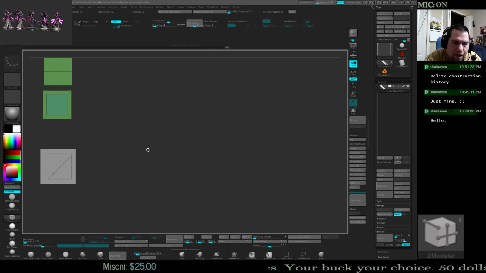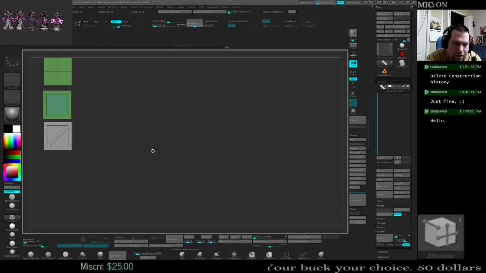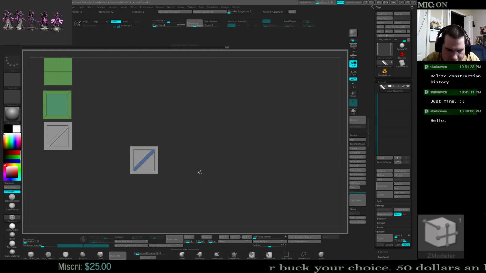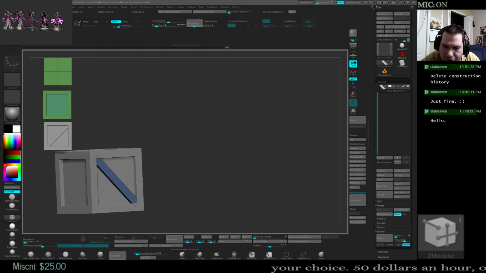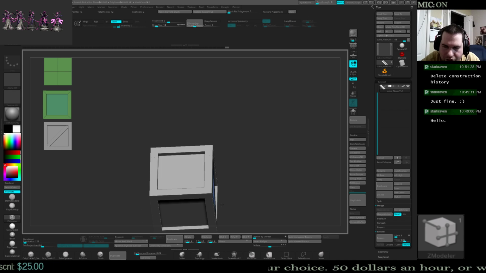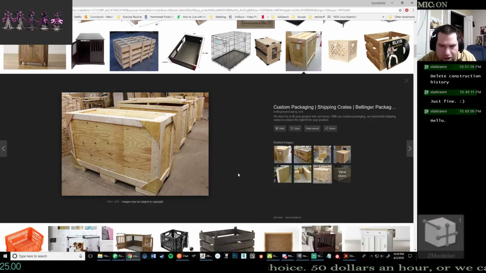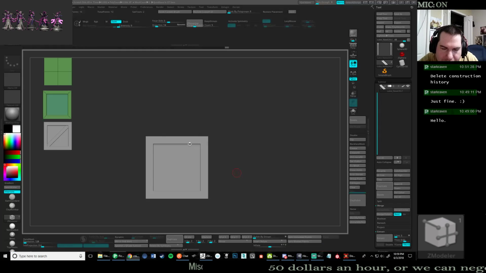So update my snapshot there. And maybe I'll do the triangle supports all the way around just for fun. Now if I look at that one, they're just on the sides, it's not on the tops.